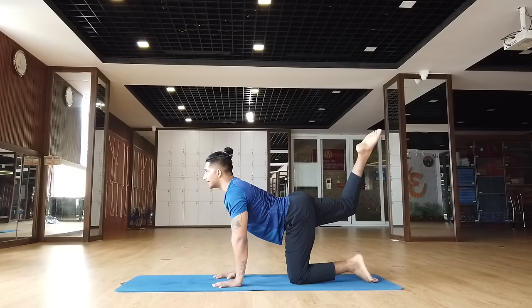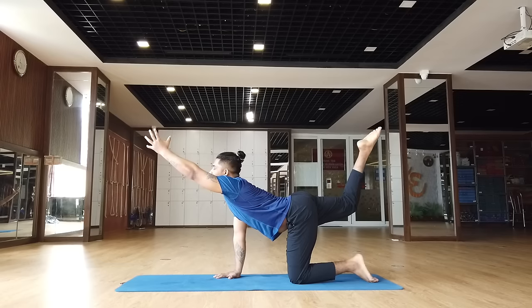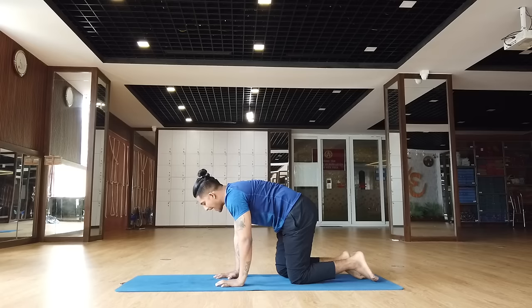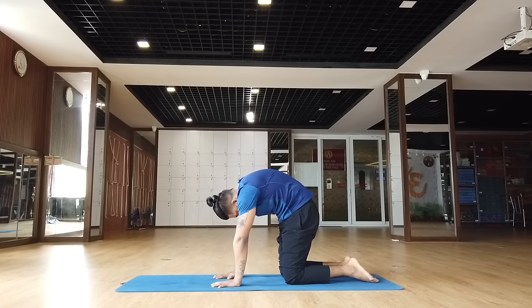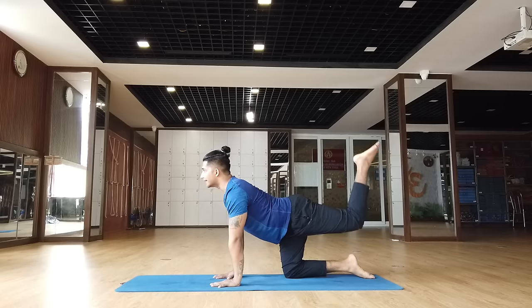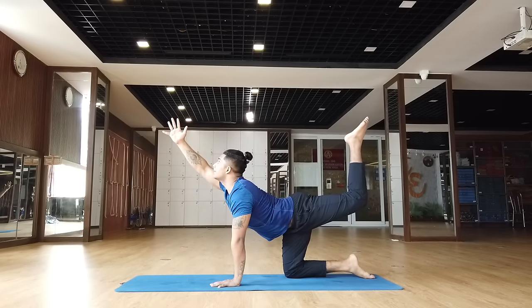Inhale, right leg up here, left arm straight, look up. Slowly exhale, hunch your back, expand your upper back and stretch. Inhale, left leg up here, right arm straight, look up.